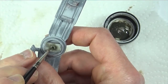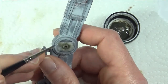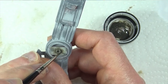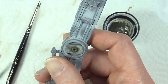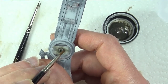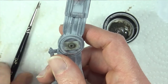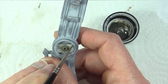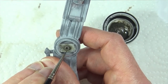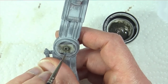Okay, now we can add more dirt in the middle like this. I'm not going to touch this. I'm going to let it sit just like this. And again, I'm going to add more effects like that. And here I'm being very, very careful, and I try not to add too much paint everywhere. Okay, I'm going to add small dots here and there, and add some streaks. This is dirty, remember?